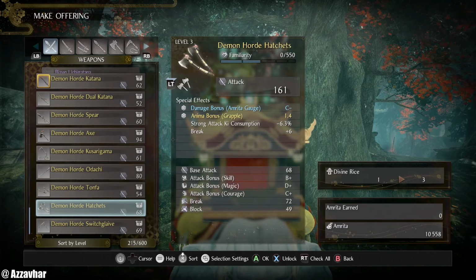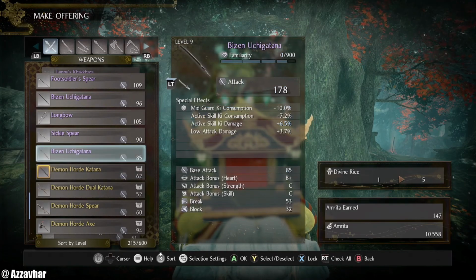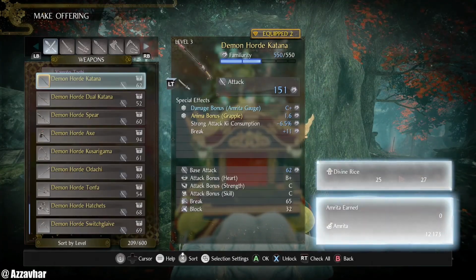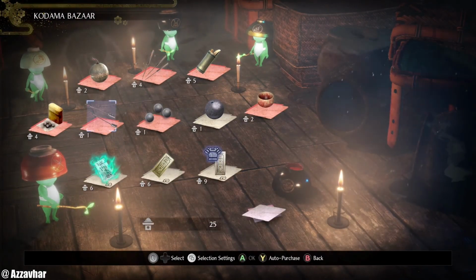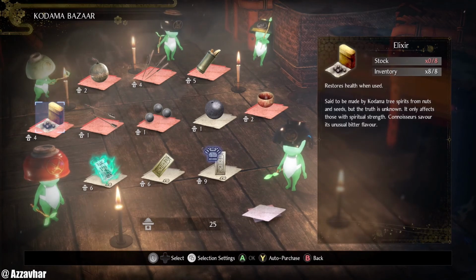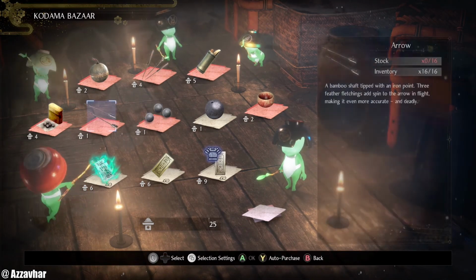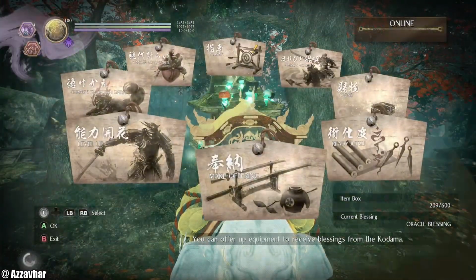So I'm actually going to go ahead and just get rid of some lower level stuff. See if we can get some. I'm actually carrying the max, so fair play. But yeah, if you want to stock up on some elixirs and stuff before this boss fight, I would recommend going in with as many elixirs and as many sacred waters as you can. So make sure to top up on those bad boys by getting some divine rice and topping up.